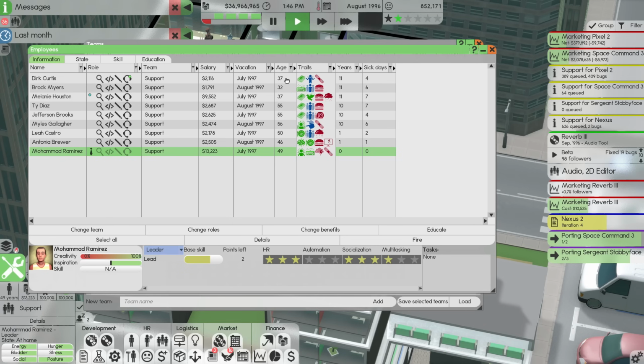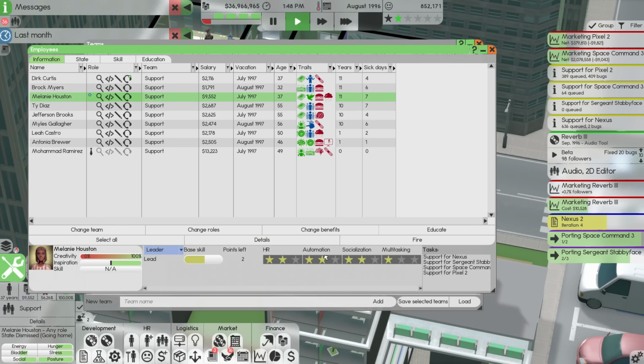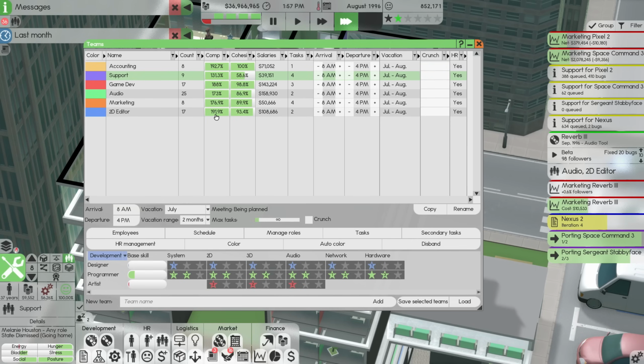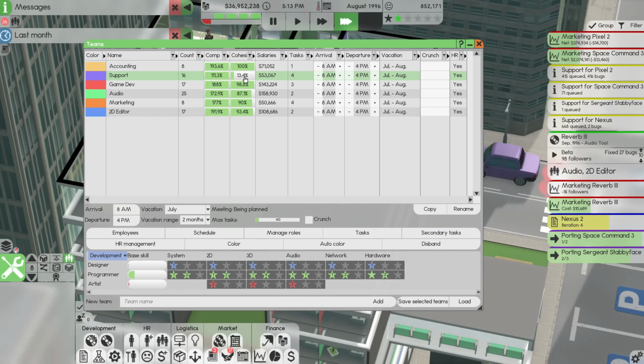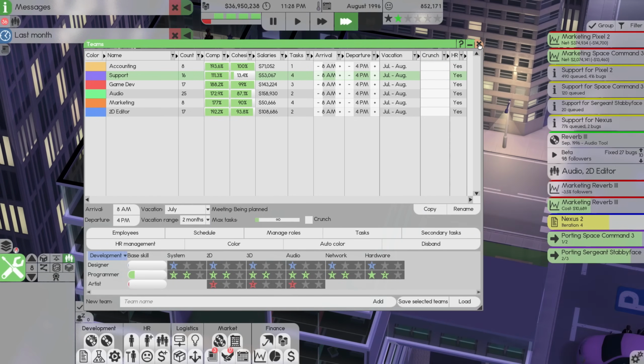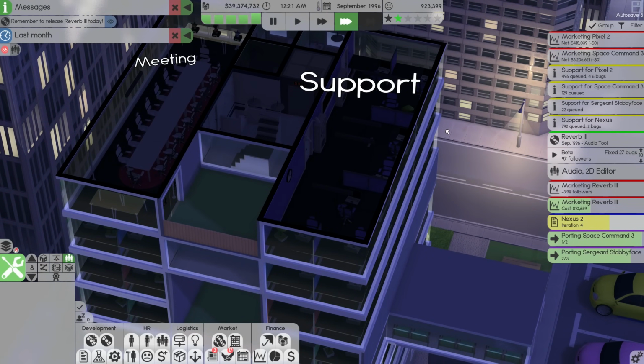Now, a lot of these people are quite young. A few of them are quite young, which means their efficiency might not be that good, but we should see this team. Yeah, and we are seeing this team start to fill out. So if we look in here, the cohesion has gone down, the compatibility has gone down. That's not exactly ideal, but they'll figure it out, I'm sure.